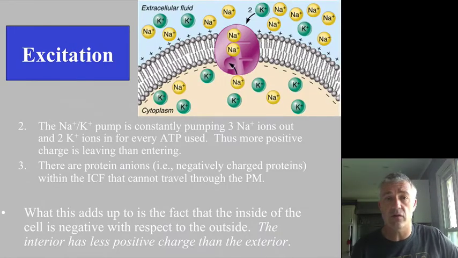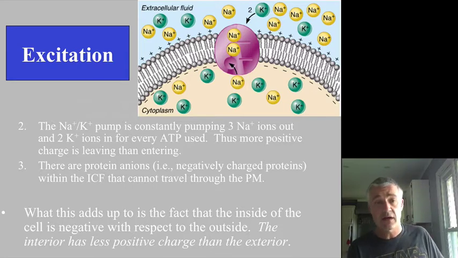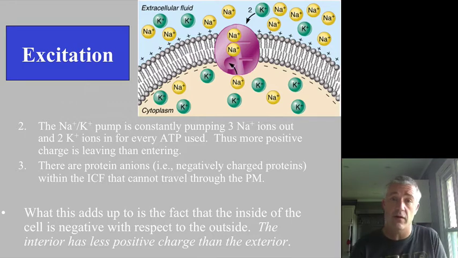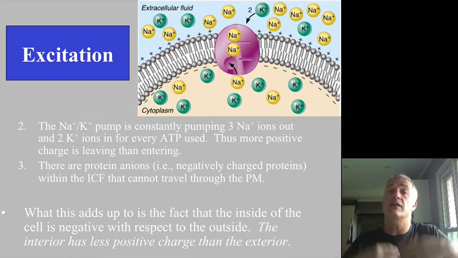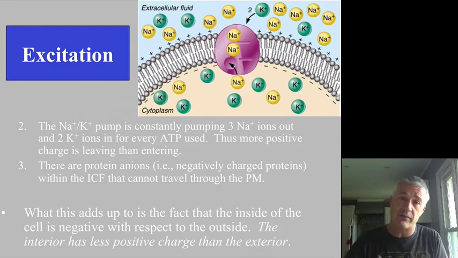What this does is, because of these sodium-potassium pumps that we mentioned back in the cells chapter, the sodium-potassium pump will pump 3 sodiums out for every 2 potassiums it pumps in. Given enough time, because the membrane is impermeable to sodium ions, you're going to get a large amount of sodium ions on the outside and some of these potassium ions that can leak back out. Overall, you're getting a lot more positive ions on the outside of the membrane than on the inside. And this is going to lead to a polarized or charged membrane.